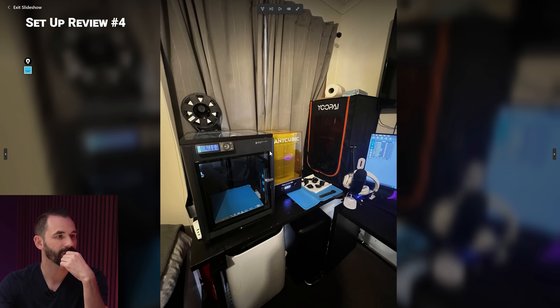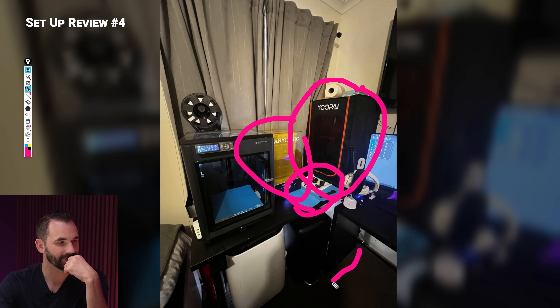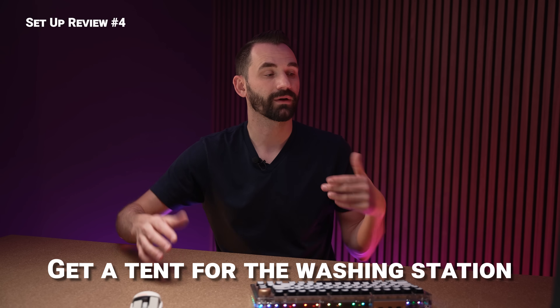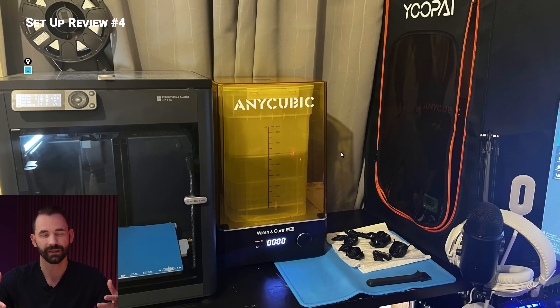Now this setup looks like we've got an Anycubic wash and cure station right there next to a window, so maybe there's some airflow. The printer is probably inside the enclosure there. I can't tell if this is carpet on the floor, but we want to be careful about 3D printing over carpet - if you get any spills it's going to stay on the carpet forever and that's a really terrible nightmare. I would probably just get a bigger grow tent or a second grow tent for the wash and cure. There are a lot of VOCs released during the wash process. Venting during printing is not really necessary, but venting after a print's done - if it's inside a tent - you can not vent during the print and then vent it all out before you open it. That's going to keep all the VOCs of the print out and vacate them before you unzip it, and it helps maintain a better temperature.